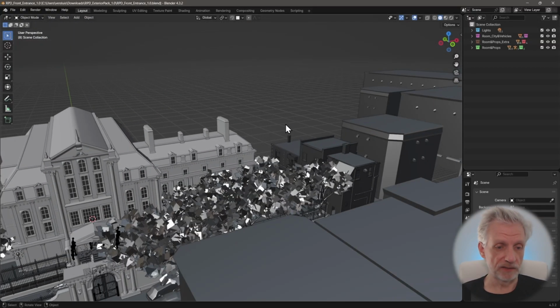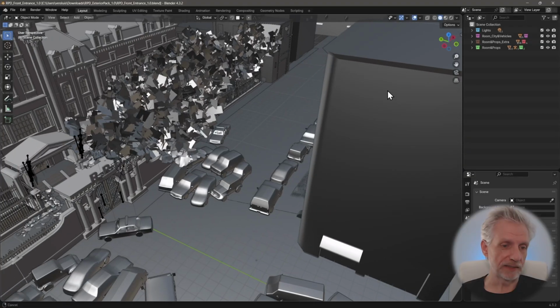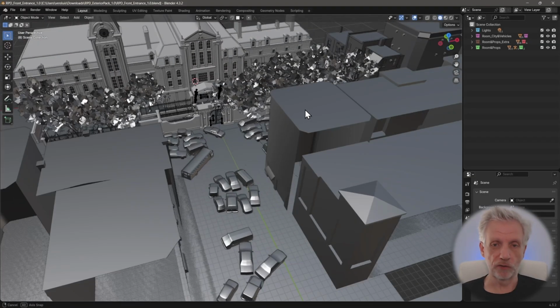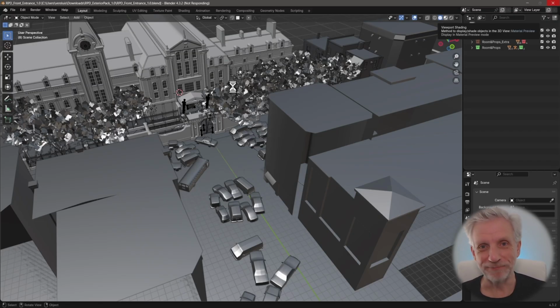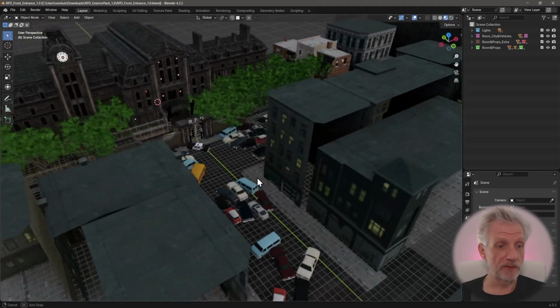And given that I now see my UI, I can see this in its full glory here. If I click this next button here along the viewport shading, I'm going to have to wait a second for all these shaders to get compiled, and then we'll see a non-shaded preview. That means we see the textures on these objects, but it takes Blender a second to compile them all, during which time, of course, it'll be completely unresponsive and there's no progress bar of any kind, but that's Blender for us. There we go. Now we can see everything with textures.